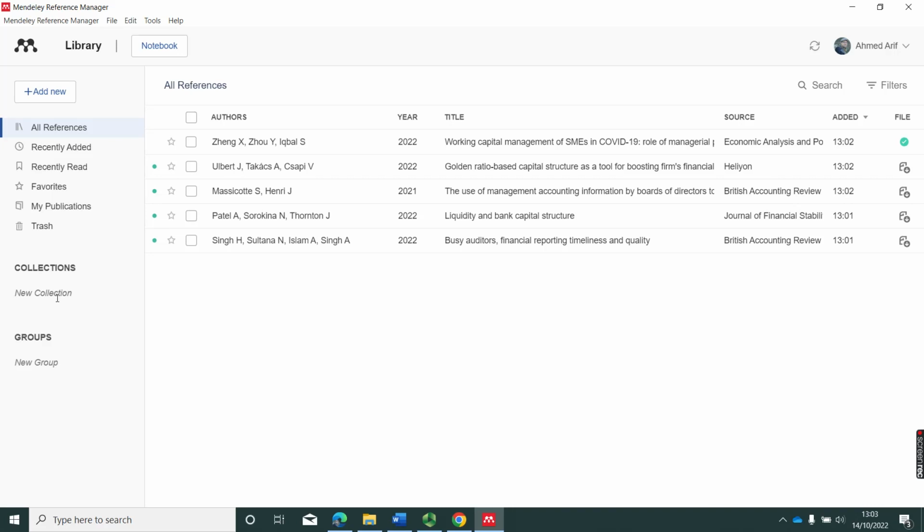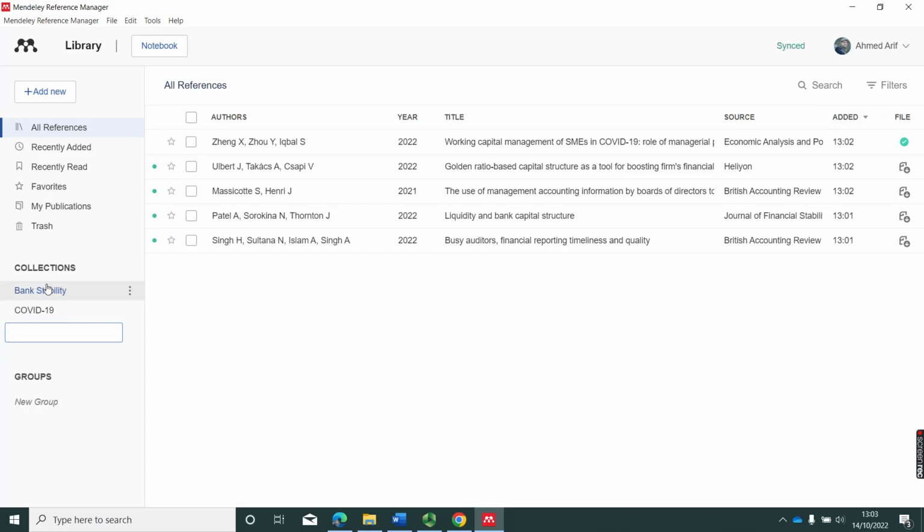You can also create different collections or different folders. If you have multiple research projects and you want to organize your literature with respect to each project separately. For instance, if I am doing a project on COVID-19, I can create a folder called COVID-19, press enter. And another project that I am working on is bank stability.